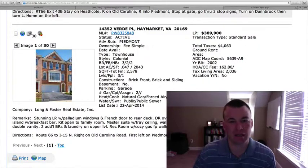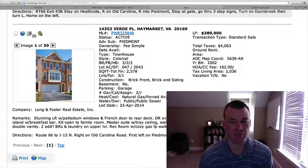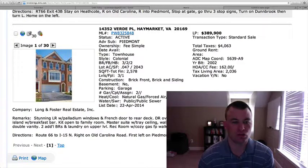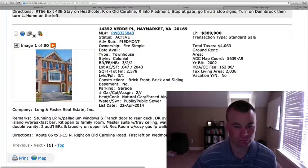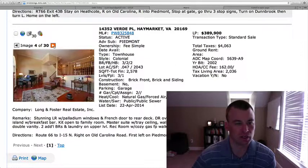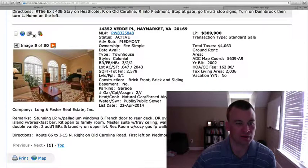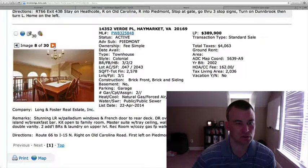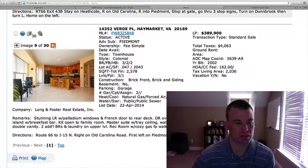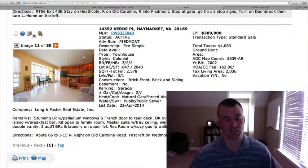14352 Verde Place in Piedmont. This is a townhome, three bedrooms, two full baths, two half baths, almost 2,600 square feet — a good-sized home. We've reviewed a few others with similar square footage ranging from $370,000 to $400,000. Two-car garage and a brick front. Hardwood floors in the entryway. Nice open floor plan, lots of windows and natural light. Kitchen with granite countertops and black appliances, nice and huge open kitchen area — that's what you get with a 2,600-square-foot townhome.